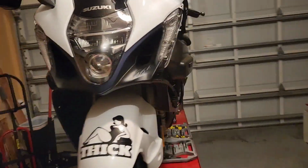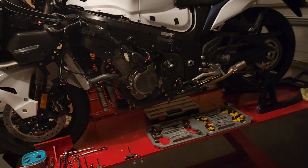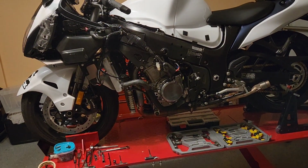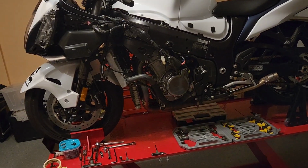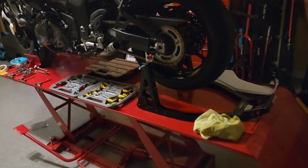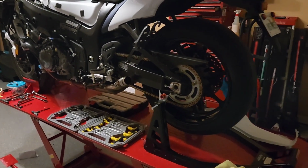I mean, the majority of people that own motorcycles, it's not their only form of transportation. So even if you do something like this that's going to take a longer period of time, it's not a big deal. You just leave it sit and do what you got to do. So like I said, anybody that's getting into motorcycling, I would strongly suggest to do something like this.